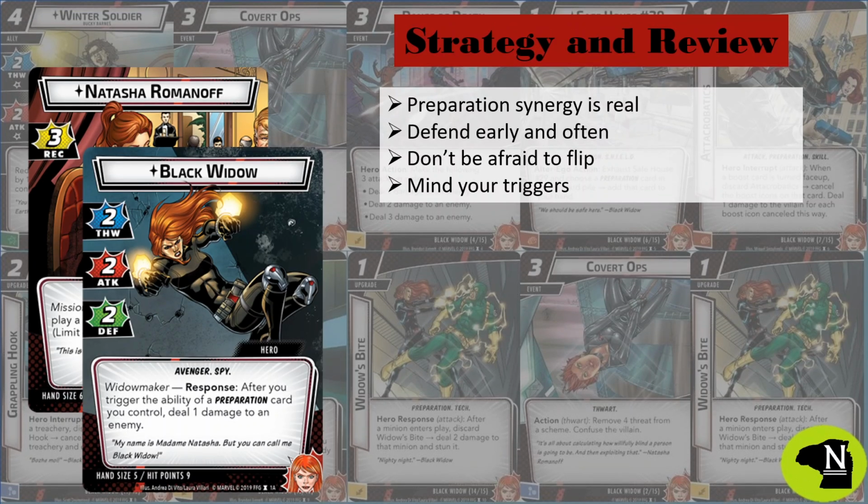There's a real possibility that this is the best hero in the game right now. The preparation synergy is so real. The pack comes with aspect and basic preparations to round out your 40-card builds, and I see most decks going heavy into preparations to take full advantage of the synergies with our hero and signature cards.